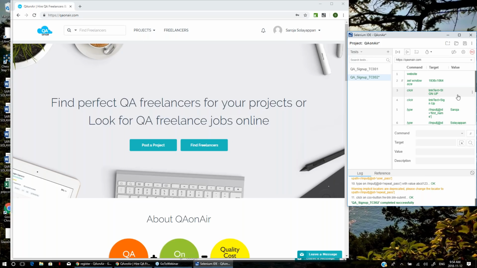Just one more question. In this one, we said link text is equal to sign up. There were two sign ups. So which one did we mention? It always takes the first one in the page, so it took the one on the left side. For the one on the right side, it is basically saying that the link text is sign up, but the second one, ignore the first. That is how we will write.